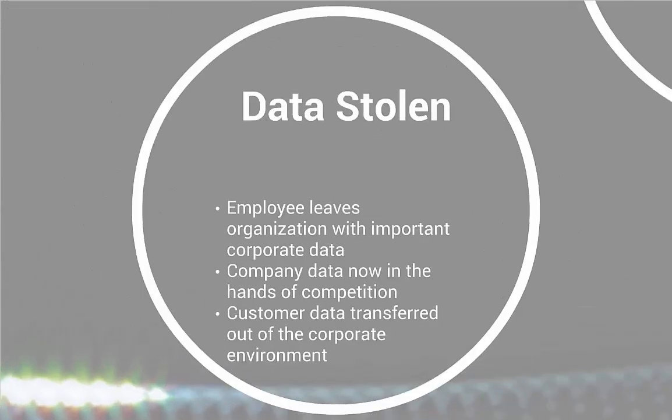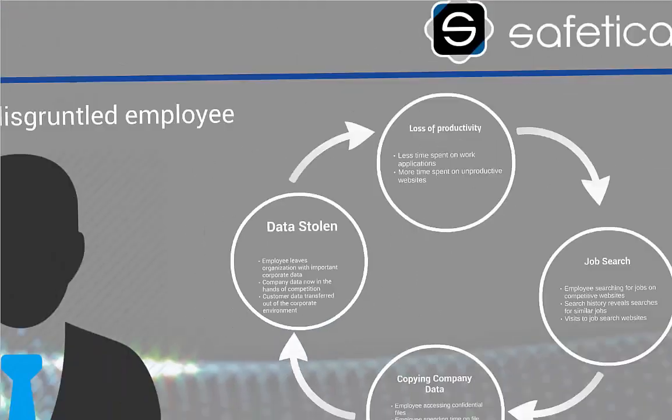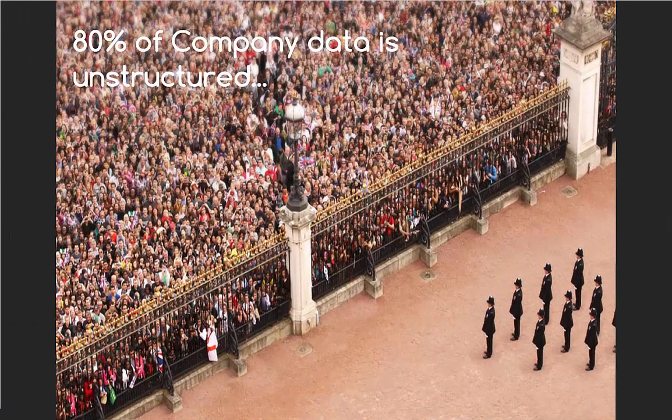That employee has already stolen your company's information and has now moved on to their new job, and they're using that to their advantage. So not only do we want to be able to block that user from extracting the company data, but seeing those red flags pop up as they occur is equally as important. Now you may think to yourself, well, I have my data secured in certain locations on our network. But on average, 80% of company data is unstructured. So employees have access to a lot of information that could hurt you if it leaves your company.